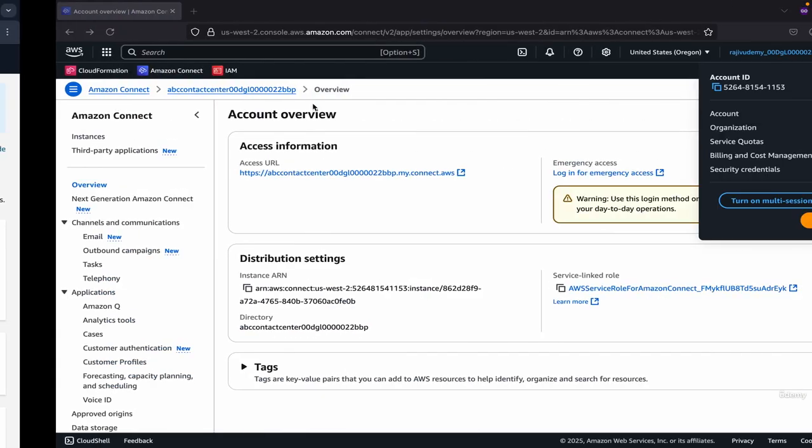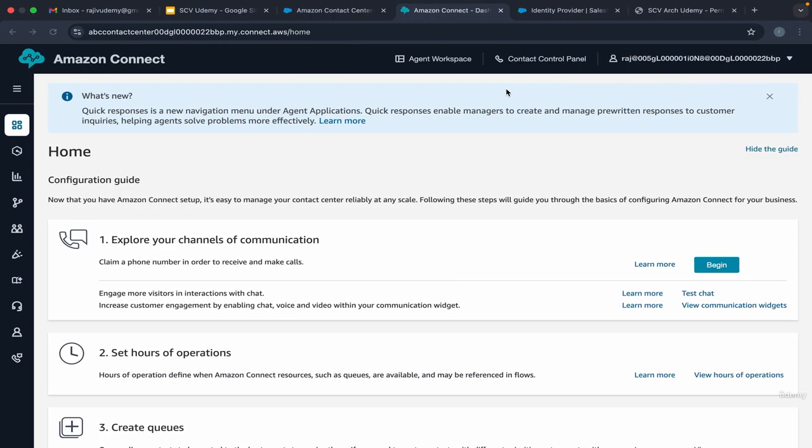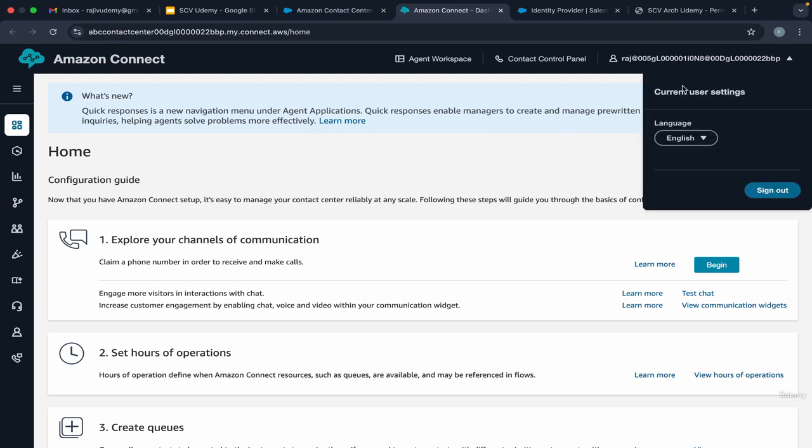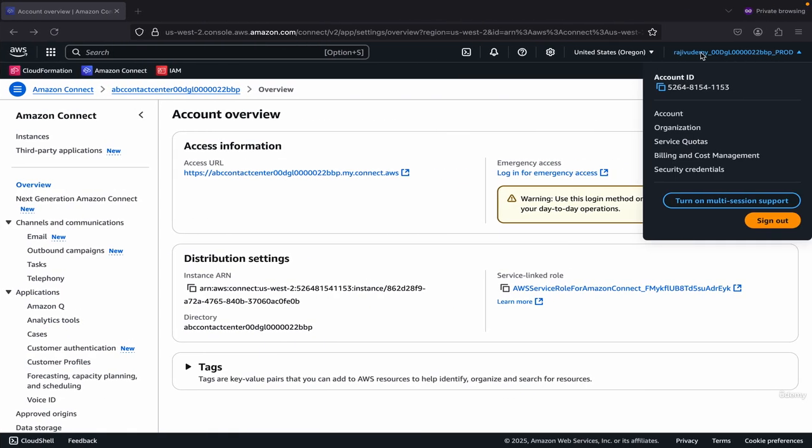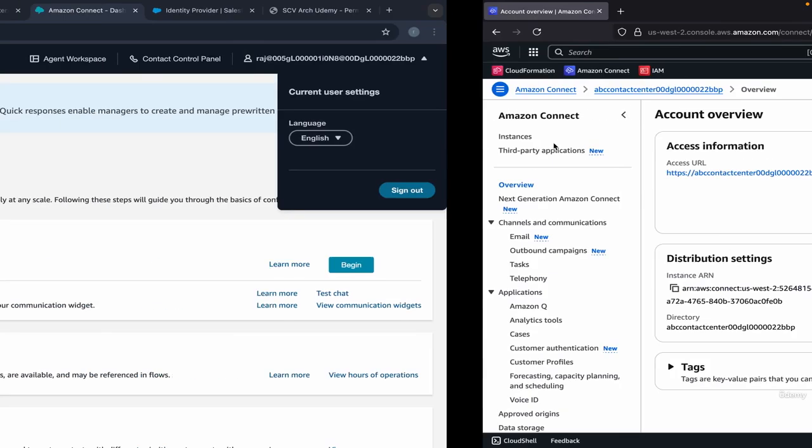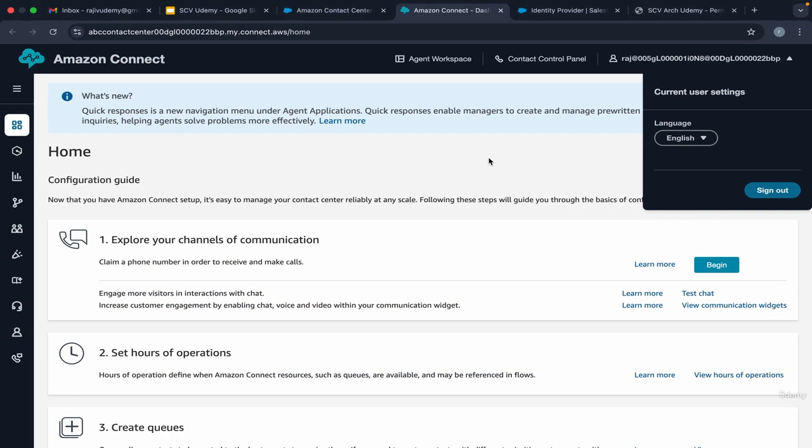That's the reason I'm using two different browsers, or you can use an incognito window. When you try to access the same instance within the same browser, there will be a conflict between the user that you're trying to log in versus the root user or an IAM user. So always ensure that if you're logging in with your root user credentials or IAM user credentials, you're using a different browser or an incognito browser.